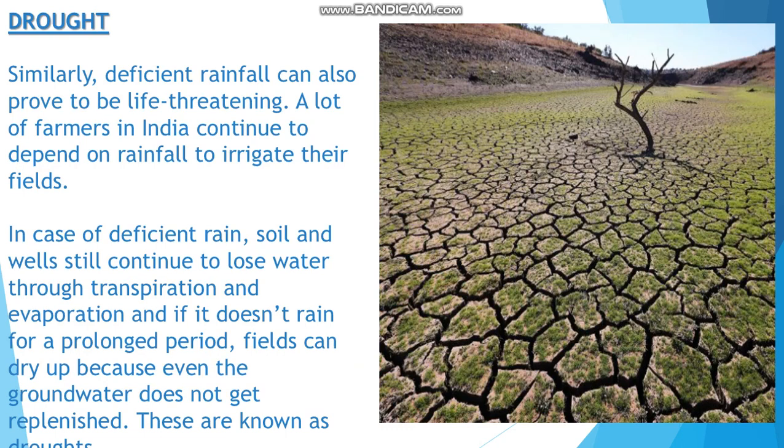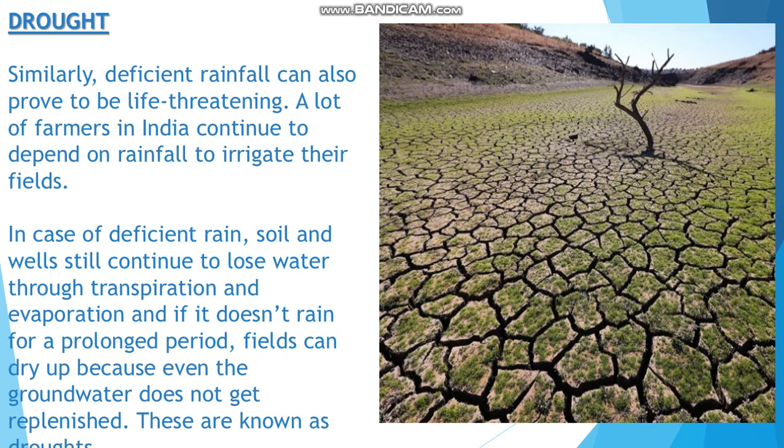Drought. Sometimes there is very little rainfall during the summer months. Rivers and ponds dry up and the land becomes dry and the crops cannot grow properly. Such a condition we call drought. People may even die due to the shortage of food and water. Such a condition we call famine.